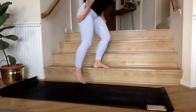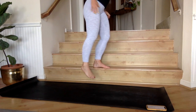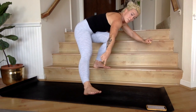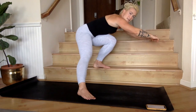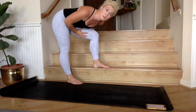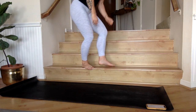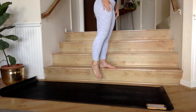I'm gonna plant my left hand on the step. I'm gonna start standing on just my left foot. And then as I lower into a squat, I am using the floor to help myself with balance and a little bit with standing back up, okay? So maybe give this a try wherever you are. Try lowering your foot down and then standing back up.